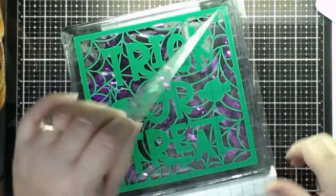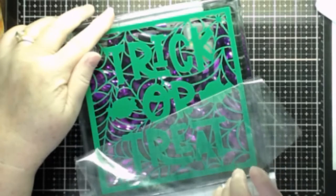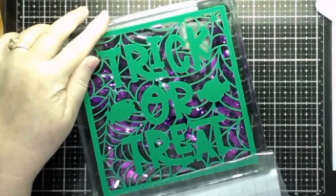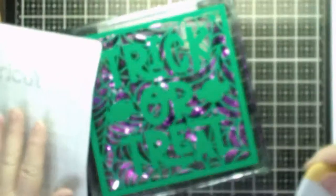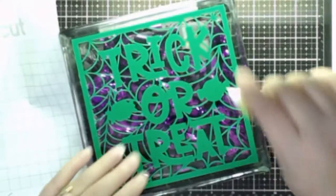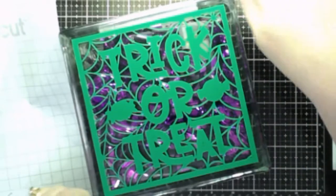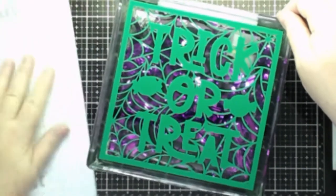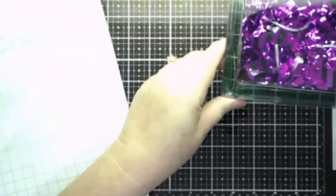Pulling it off. Now, if I had been smart, which I'm not, y'all know that, I would have done the other end, which I normally would do, so that I could have stuck that to the adhesive. Now, I saw one little bubble, so I'm going to get it out, and then I'm going to try not to touch the other side, and flip it over so that it's ready to go, and we're going to do the pumpkin the same way.